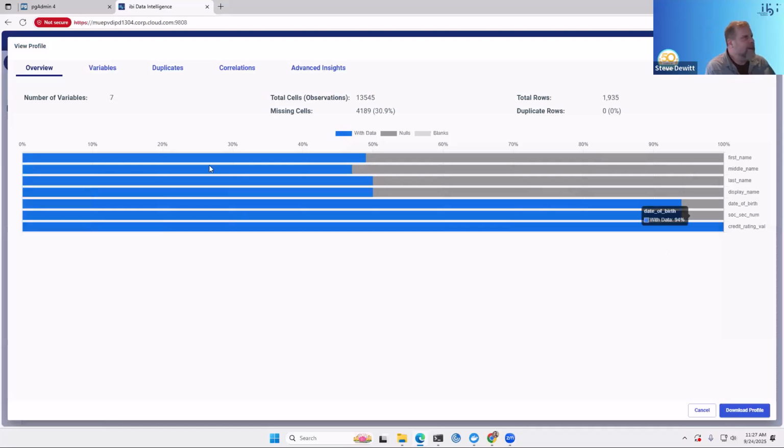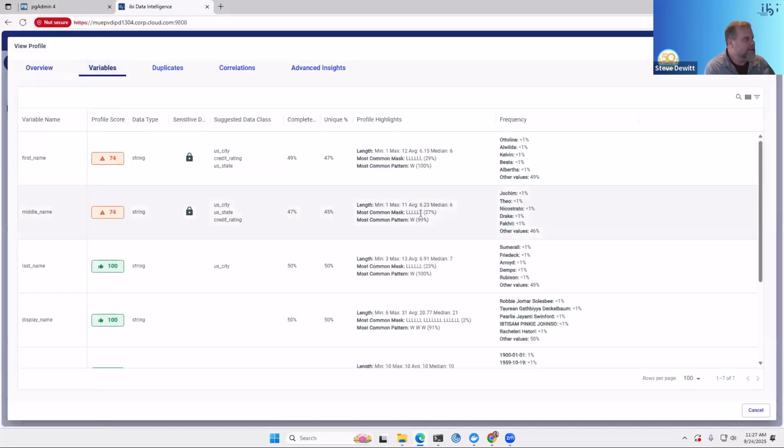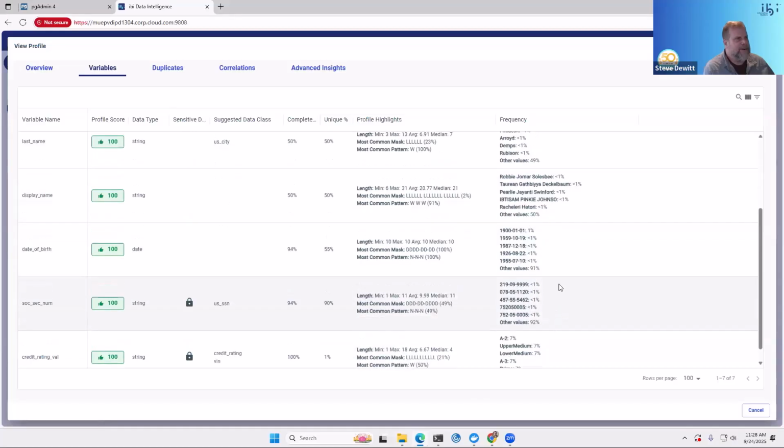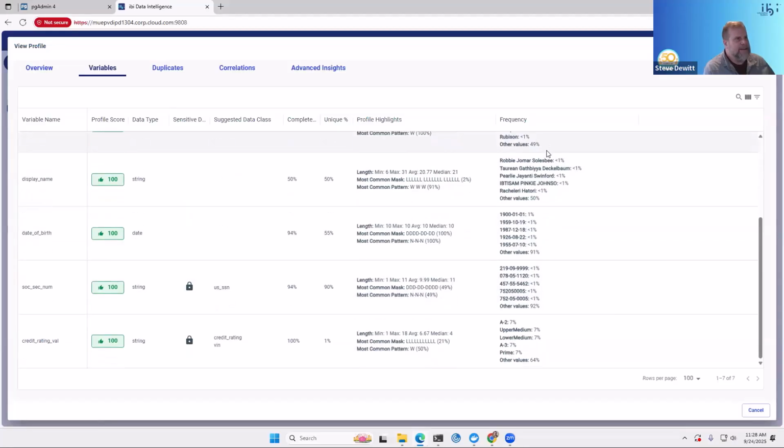That's good. In our case, we can drill in for more detail and see some closer in, shows us the masks that can be applied to the data. Frequency of values, since most of this data is not actually categorical, we don't see a lot until we get down to the credit score, where look, 7% of my people are A2s and 7% are A3s.